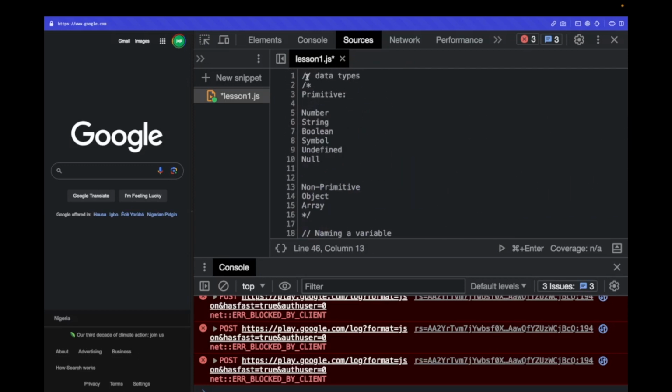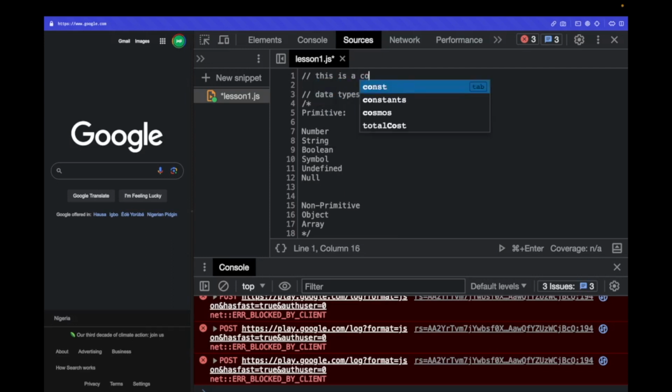Comments are things that the language will not process. It will ignore it. It's for human understanding, for the person reading the code to understand what is going on with the code.